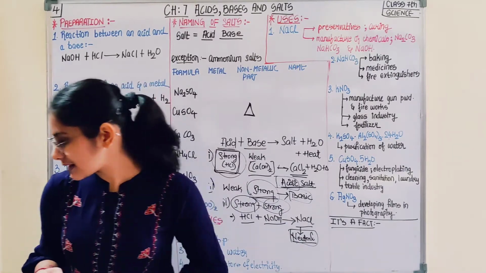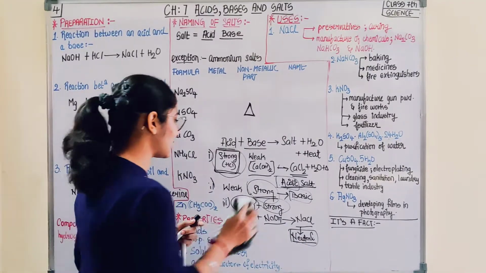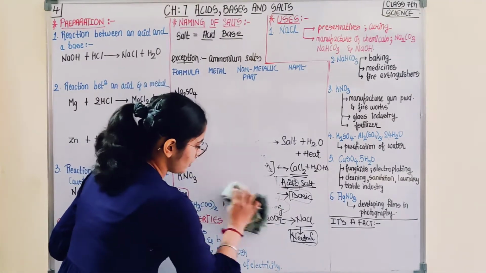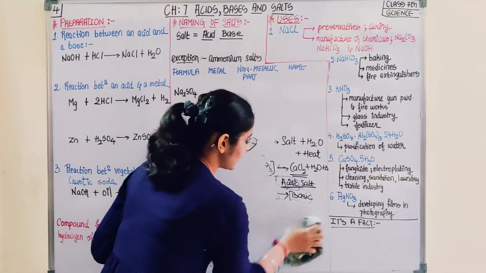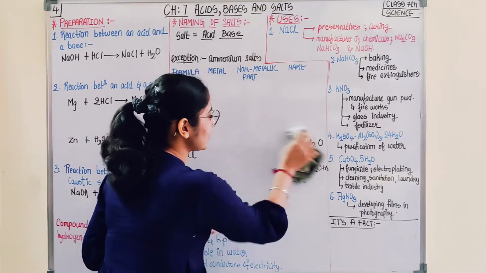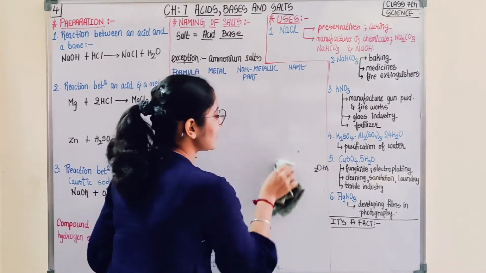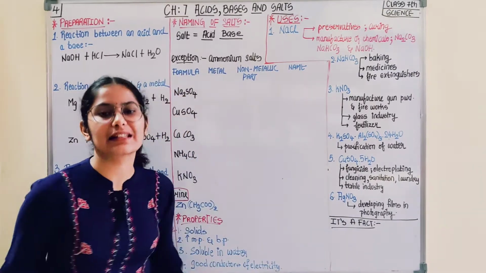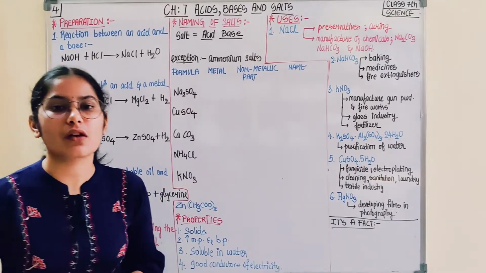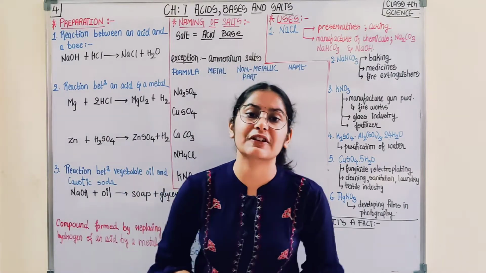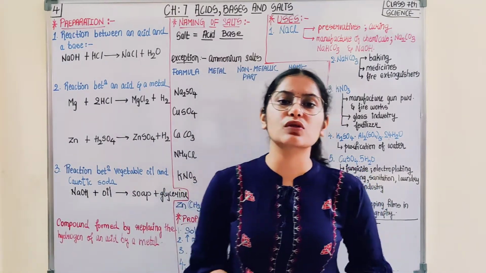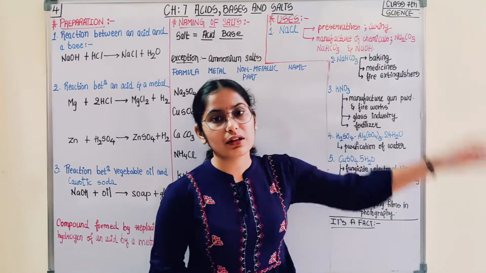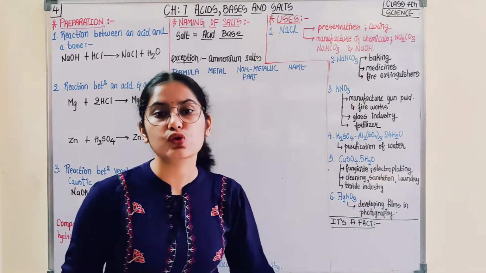Okay, so with this, we would be starting discussing about preparation of salt. So how salt is prepared. And as we have already discussed, whenever I say salt, that doesn't mean that it is NaCl. NaCl, or it is also referred as common salt, that we use in our kitchens, in our food, in preservatives. Okay, we would be discussing its uses also.